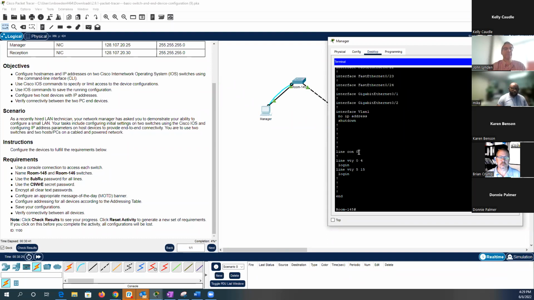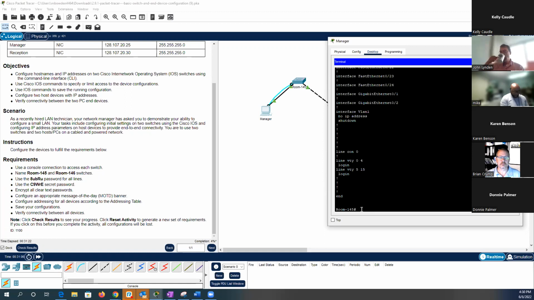Your line console is going to be the port where the console cable goes into, so we're going to put a password there. And our VTY lines, we have 16 of them, 0 through 15. They are virtual terminal lines. As we get later in the class, with Telnet and SSH, you can remotely manage your device instead of having that console cable to it. So that's what we're protecting there. When we log in via SSH or Telnet, it's going to prompt us for whatever password we put here.